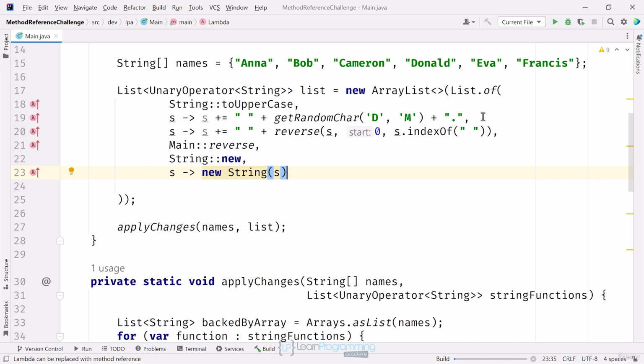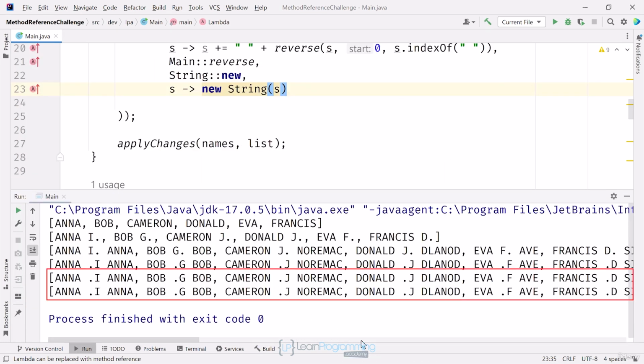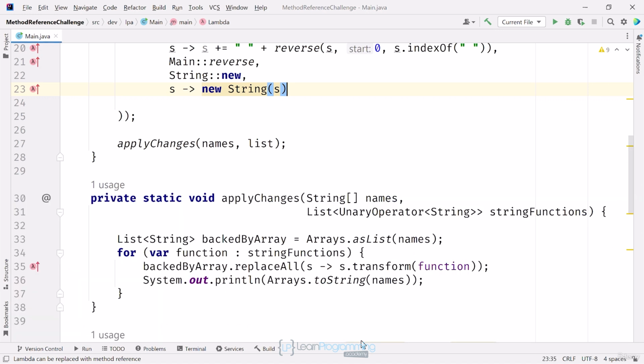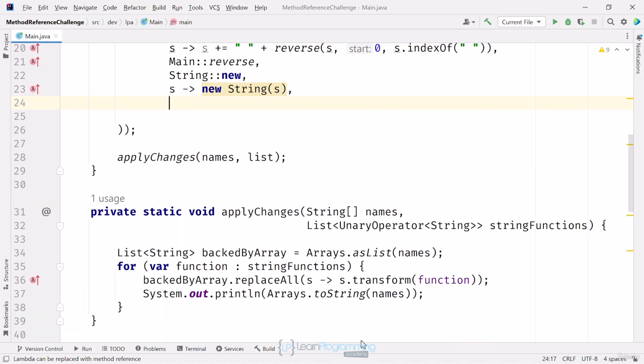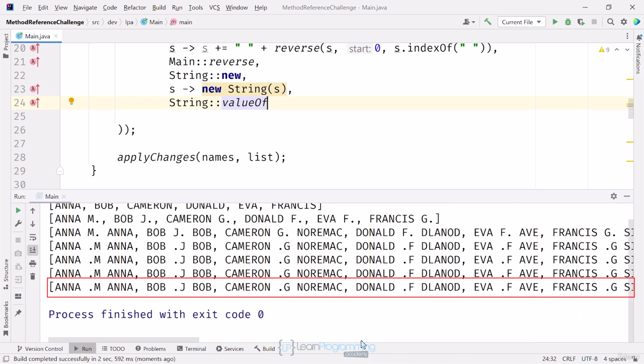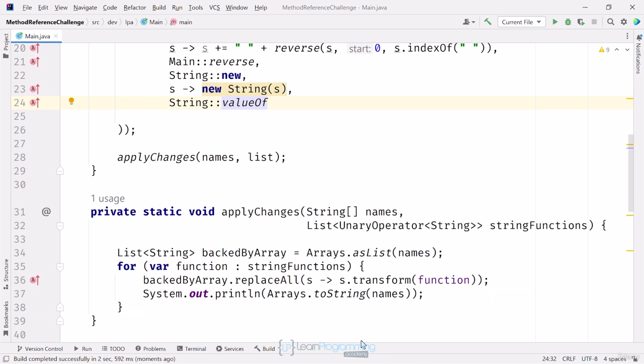I'll run this code now. You can't really see anything changed, since the code is really setting each name to a new string instance, passing it its own text value. Instead of new, I can use valueOf with the same results. I can achieve this by adding another comma after the last expression, then String::valueOf. This results in all of these becoming new string instances, but with text values the same as before. These aren't particularly useful, though I have more flexibility with the Lambda expression.